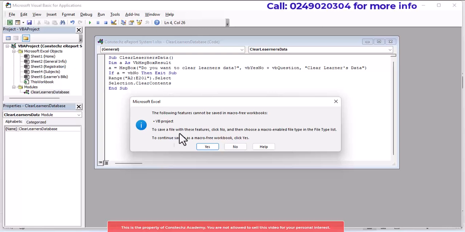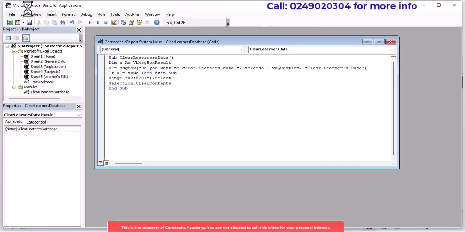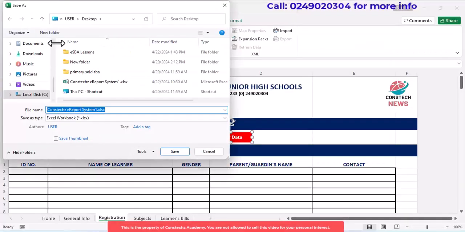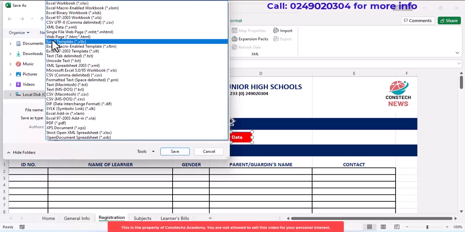I don't know why every day you keep on telling me this. The following features cannot be saved in a macro-free workbook project. To save a file with these features, click No and then choose a macro-enabled file. Okay, so no. I've done these things several times.